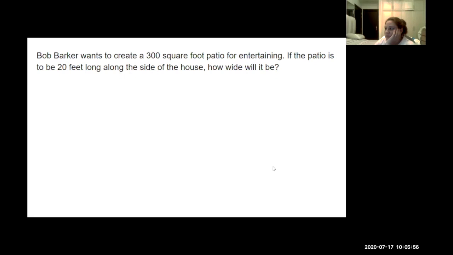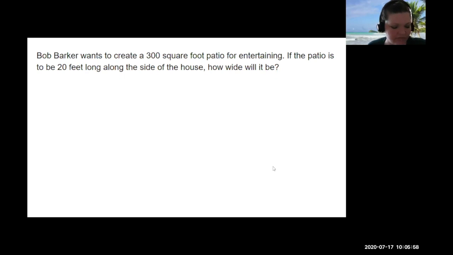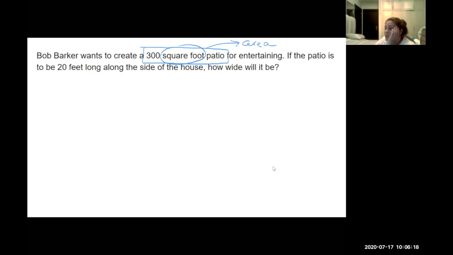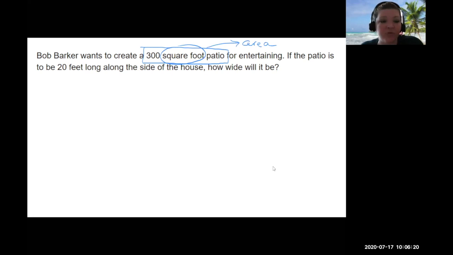The area? You know, I agree that area is definitely involved in this problem. How wide will it be? Absolutely, there we go. They did say that we have a 300 square foot patio. The fact that they use square foot gave me a really big hint that this was area. However, we already know the area, don't we, Manal? What we're actually looking for is what Alicia just pointed out, how wide it will be. So we know the area, that's what we've been given, and we're looking for the width of this patio.